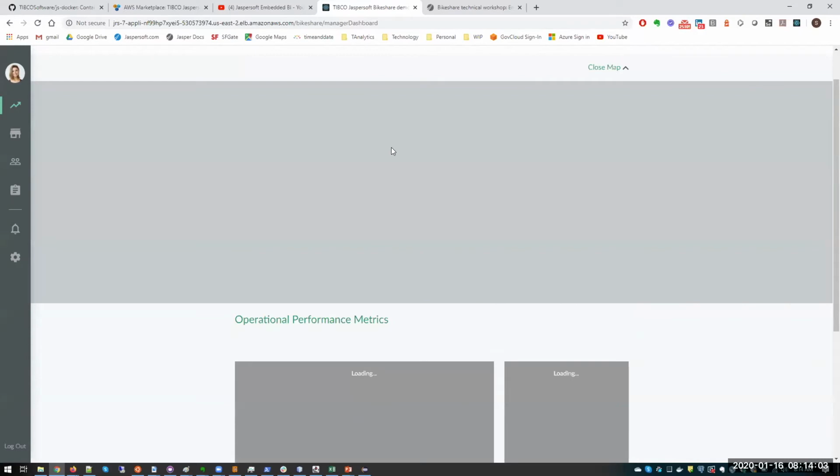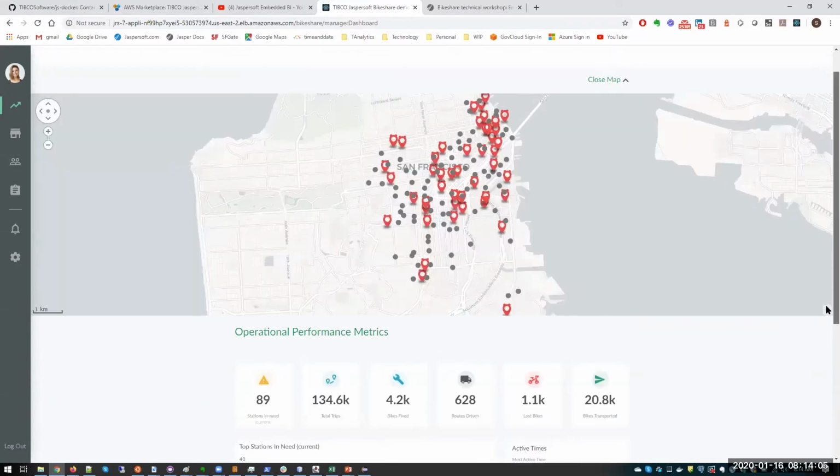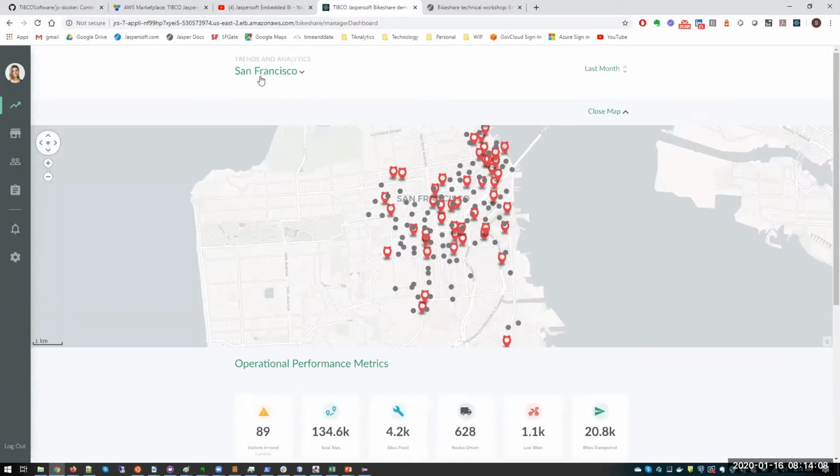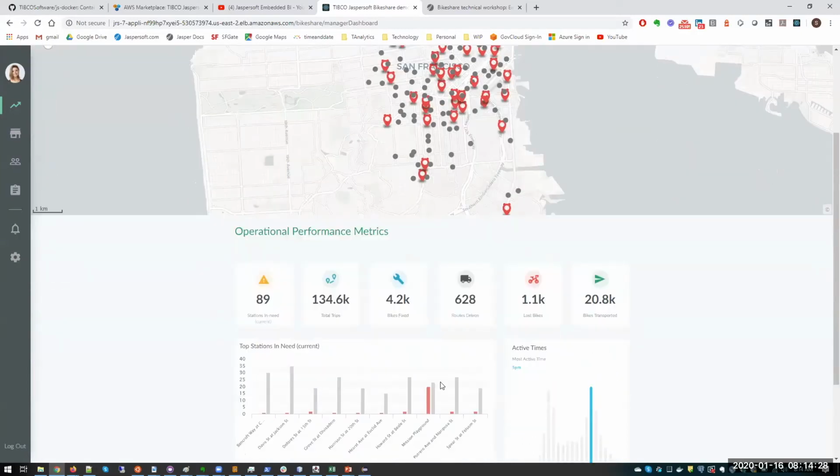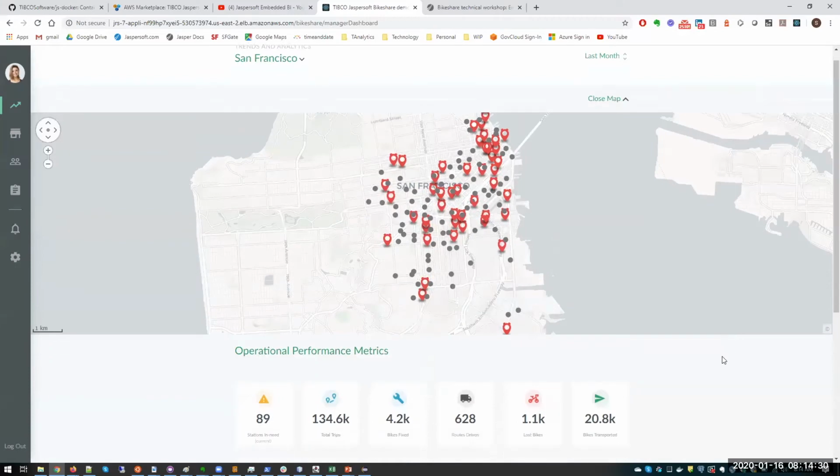Come on, where are you? There we go. So when we drill down on a region, we're now going into San Francisco last month, and these are all little, just sort of status on. We've got Franklin Square. We've got 2 bikes. We want to deliver 16 and pick up 0, and there's 1 need for repair. And we can do things like send driver to a station, which I'll do in a bit. And then we've got the same sort of metrics down the bottom here with that.